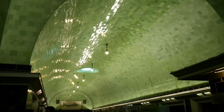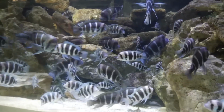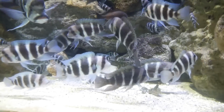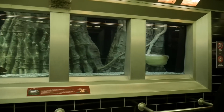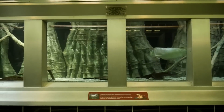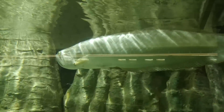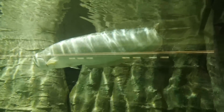But even though this is the oldest aquarium in the United States, built in 1904, it really didn't seem all that dated. I did really like the ceiling of this facility being that lime green color. It was a unique touch that kind of maintained its history. While all the exhibits themselves were definitely up to date, and they had some huge fish in these tanks. And hopefully if you're considering any of these types of cichlids or other fish, you consider how big they are in these exhibits, and then consider if your home aquarium is even going to be big enough to keep them. One of those that always surprises me is the silver arowana for how big it gets. It's really not feasible for most home aquariums, and there are many other fish like that in these exhibits.